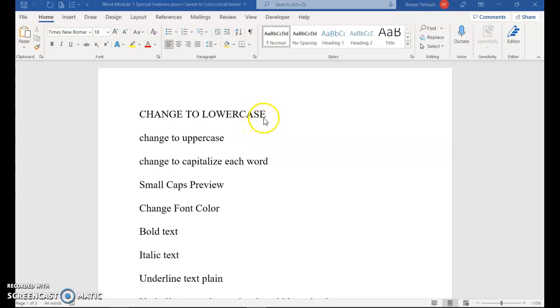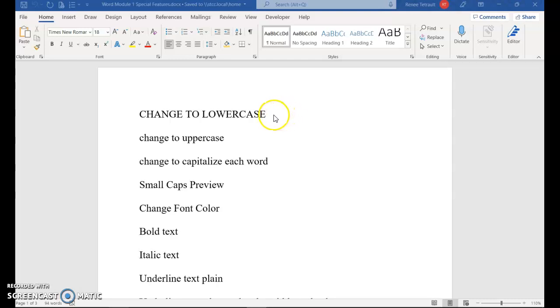And the direction is going to focus on working off of the Home tab in the font group and a little bit in the paragraph group. We'll either be using the font group in the ribbon or the mini toolbar or the dialog box launcher. So what we'll be doing is selecting each line and following the direction on that line.